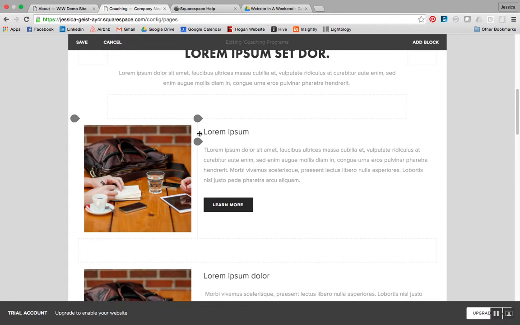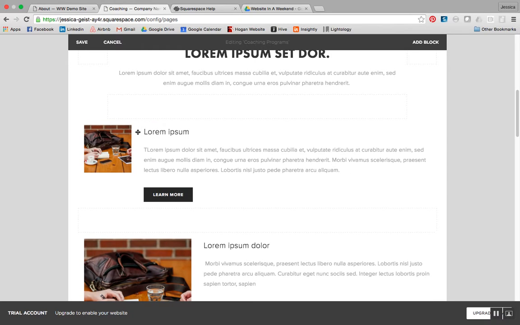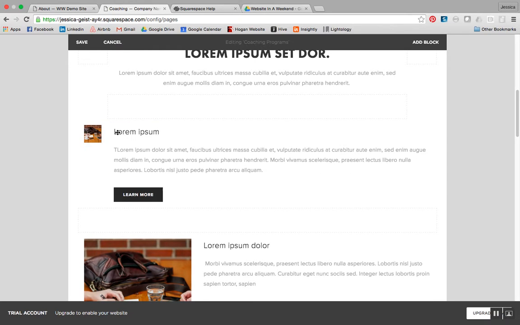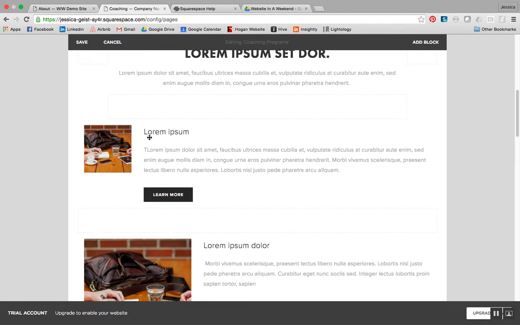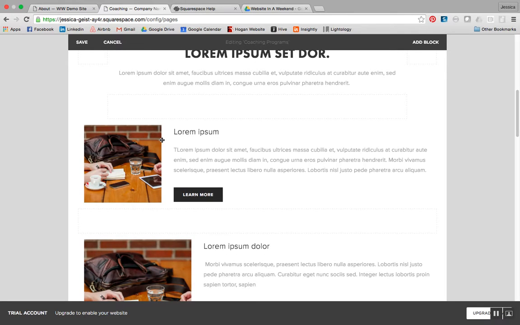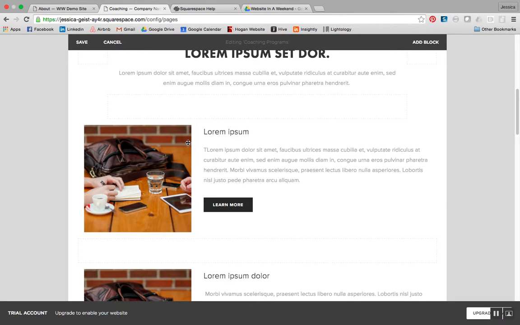And let me just demonstrate for you quickly how columns work here. As you can see, when I hover over this section, this is where an image meets and a text block meets. And you can see this little arrow that points left and right. This means that I have the capability of dragging content left or right. See how it automatically snaps down? 1, 2, 3. Each time it moves, it's actually snapping into one of those columns.